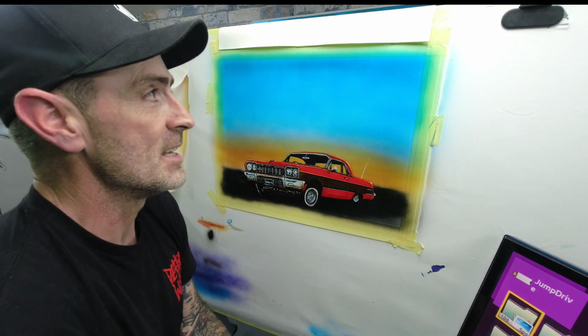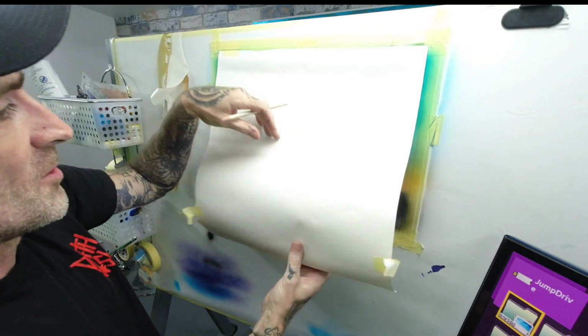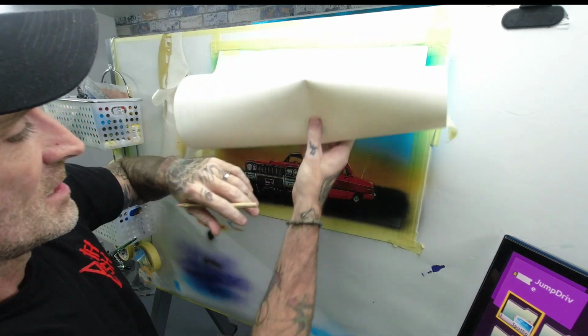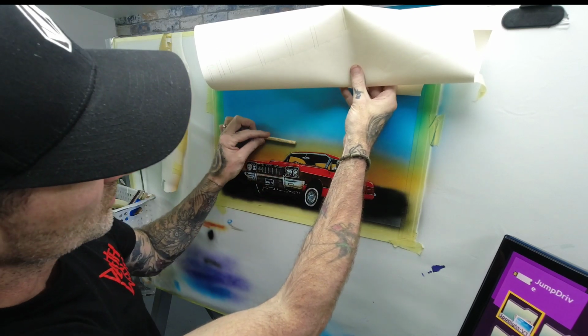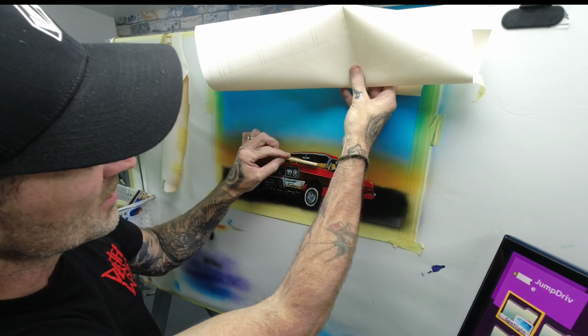The next thing to do is, I've got the palm trees penciled out. So what I'll do is I've got a bit of mask. I'll mask this part of the car off and leave the windows, because some of these palm tree trunks are going to come through these window gaps.